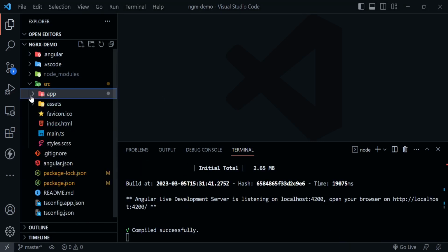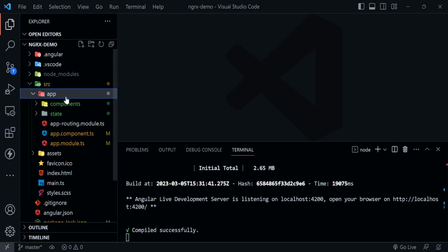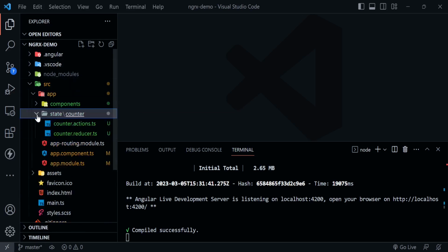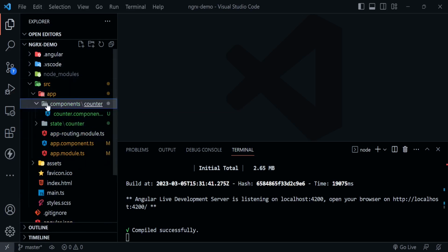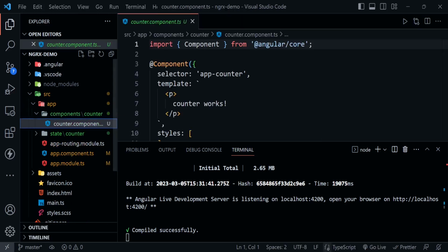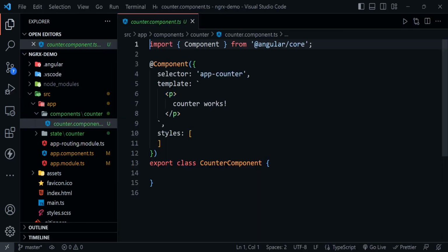So what I basically did here, I accidentally created the state folder inside this src folder, but I had to create it inside the app folder, so I have moved it from the src to the app. Now here is our state folder, and we have recently created this counter component, and we are going to work on this.